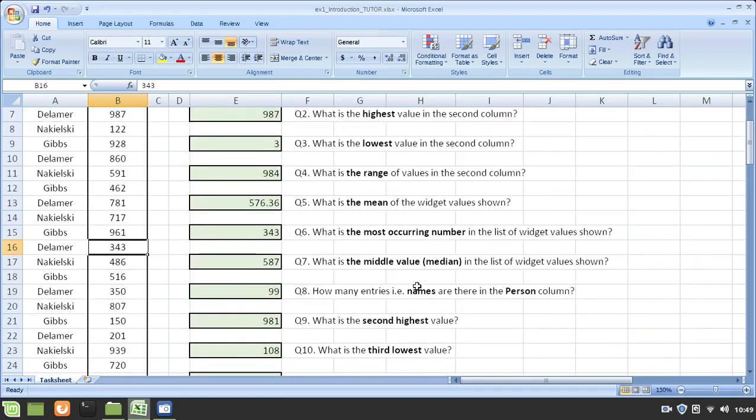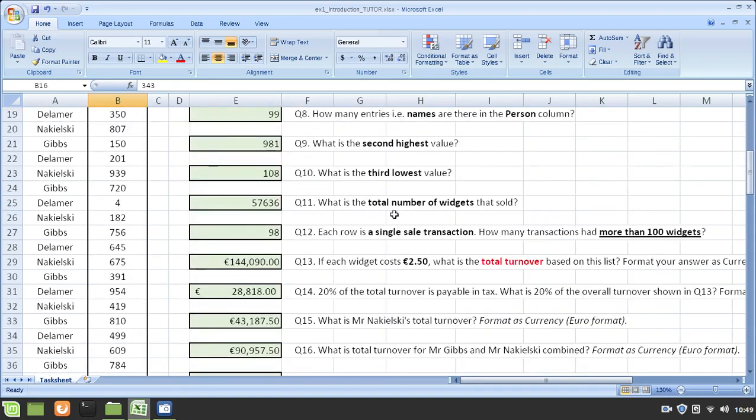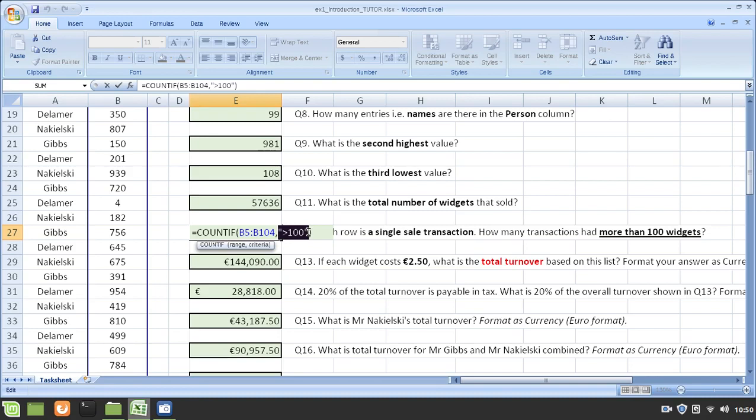So how do we do that with an Excel formula? Well, let's take a look at the answer that I have in E27, and the way we do this is to use the COUNTIF function. So we did count earlier on, and COUNTIF really just adds 1 every time there is a number which is over 100. This COUNTIF function has 2 arguments, or 2 parameters.